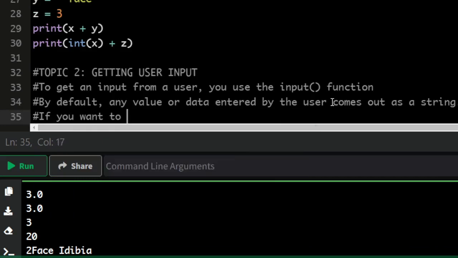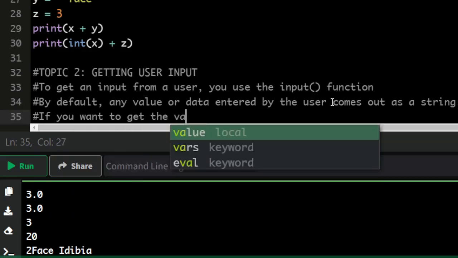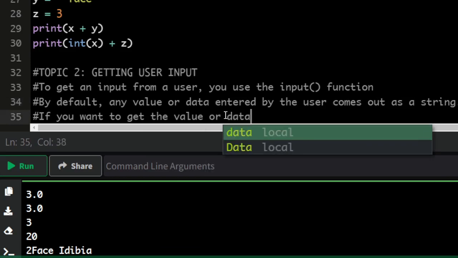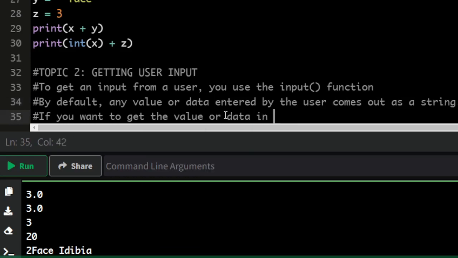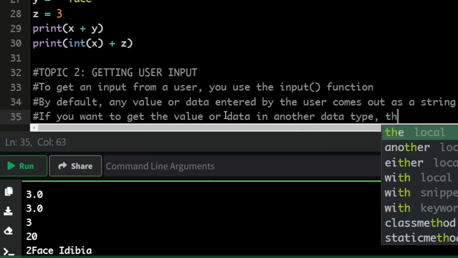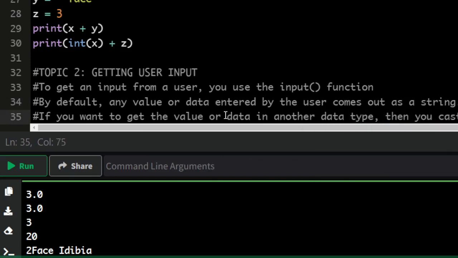If you want to get the value or data in another data type, then you cast it.